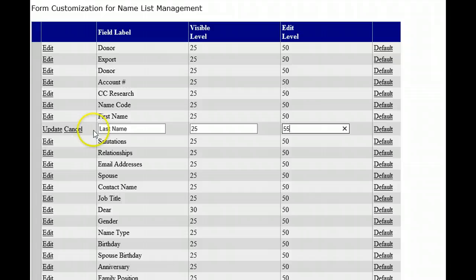Now, while we're here, you may have noticed that the field label is also editable or can be changed here. That allows you to change how it shows up on the page. If we decide, for example, that we don't want the label on the name page to say last name, we can change it to something else. It's important to remember, however, that changing it here only changes what you see on the name page. It doesn't change the underlying data. Denari still sees it as last name, and it will show up on reports as last name, but it could help your users remember what should go in that field.